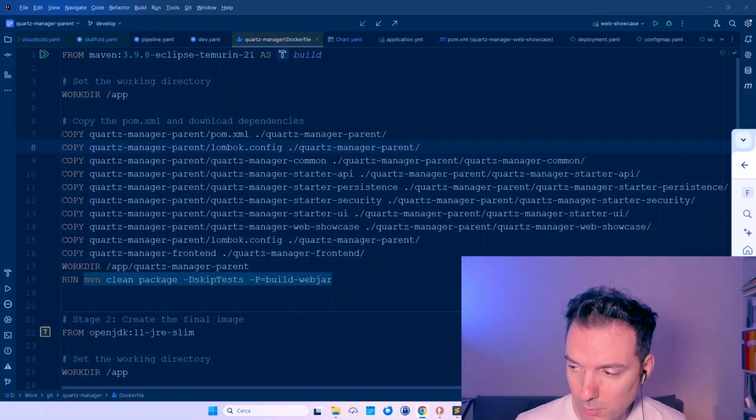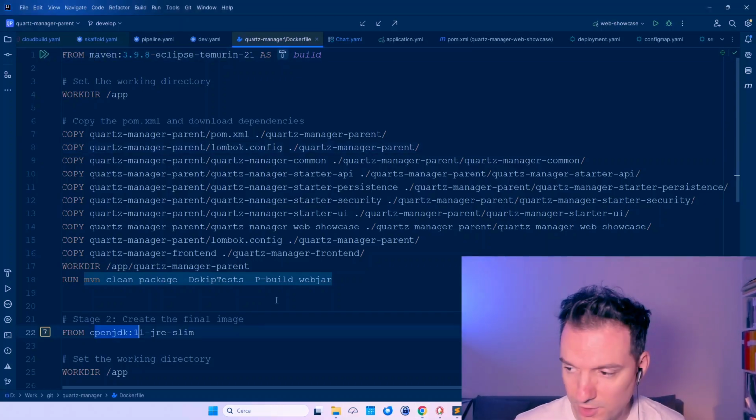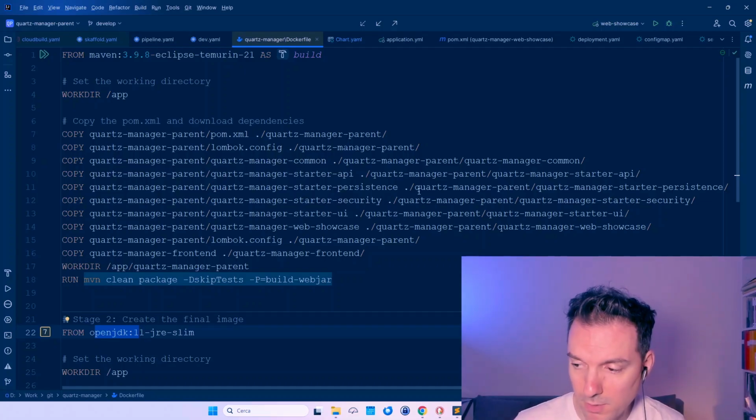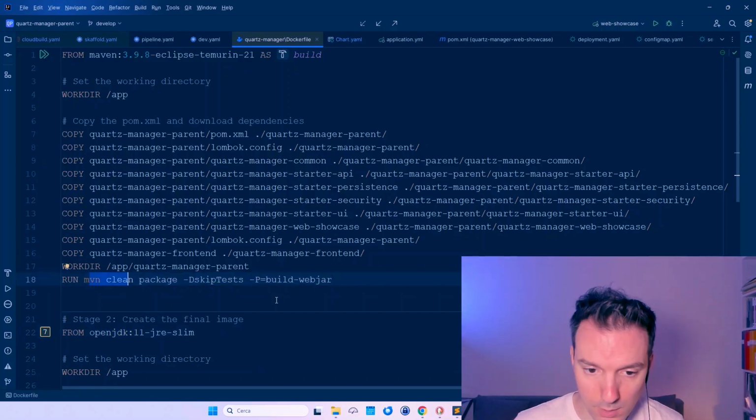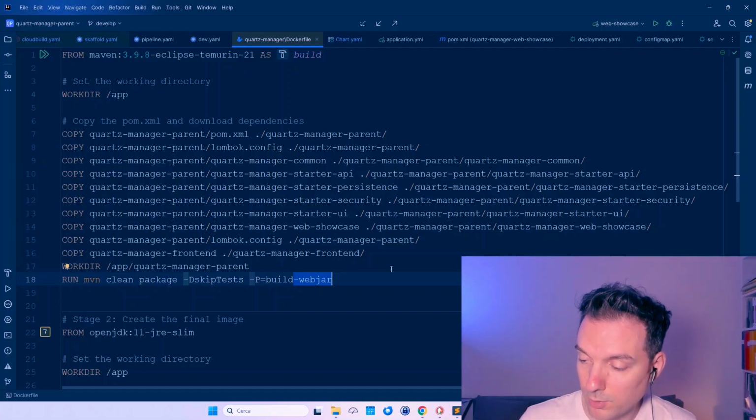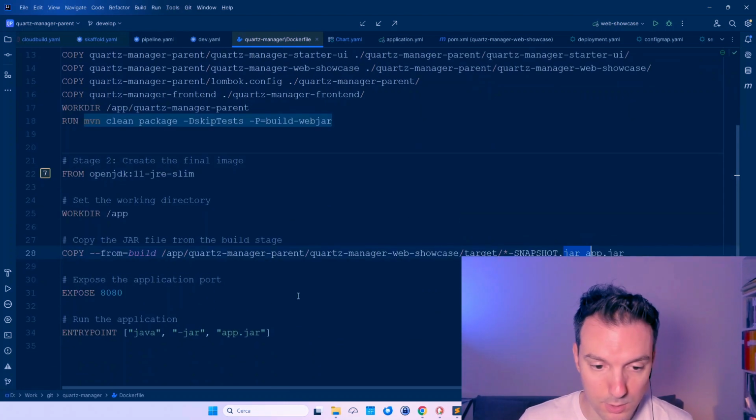The Docker file is common enough. It's a multi-stage Docker file, the first stage and the second stage. In the first phase, we build the application to get a Java executable. As you can see, it's a Maven project. I run the build command with the profile webjar, which is a custom Maven profile that I set up that builds the front end as well. It creates a webjar for the front end that can be included in the web app. The web app is a Spring Boot application, so we will get at the end an executable jar.